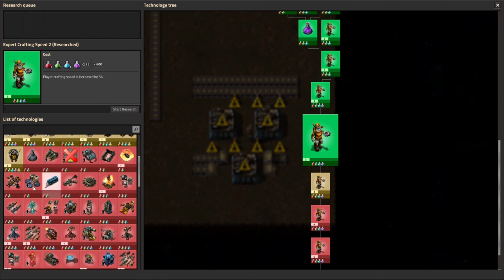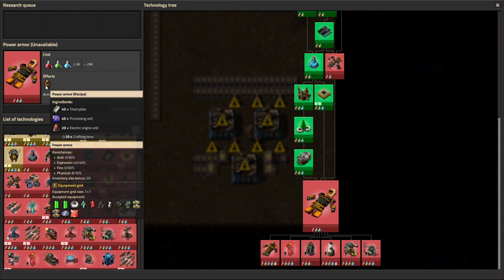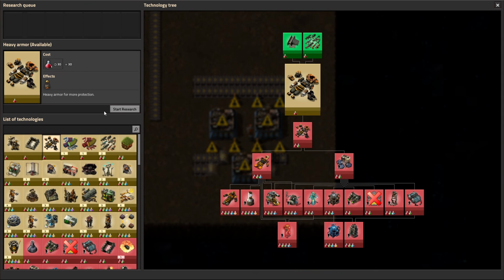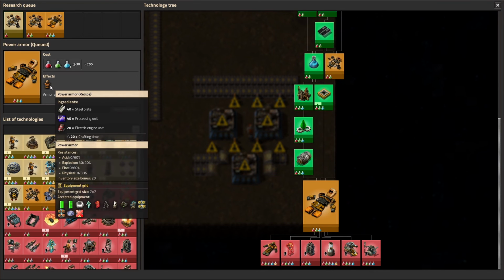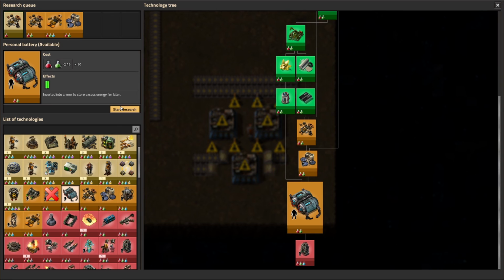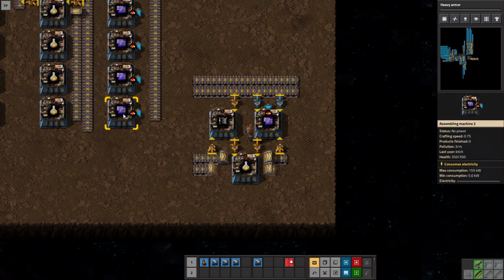Do I want to go for modular armor? How far are we from that? That is right there. We would need just armor and modular armor. We don't need... Oh, we can get power armor without researching military? Is that correct? We'll do that, man. What have you been thinking? For some reason, I had it in my mind that we needed... is one of the components? No, it's just electric engine units, processing units, and steel plate. All right, do that, man. What are you even waiting for? Yeah, get that too. Batteries, yes, have some. Portable solar panels. We're already doing that. Where's the personal roboport? That. Yeah, we can do all these things. You know what I've been thinking there.